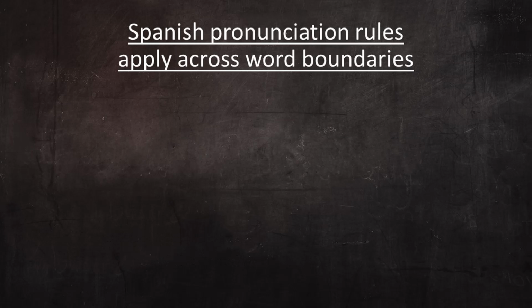With regard to today's video on syllabification, the absence of glottal stops contributes to something you hear me say in a lot of my videos, that Spanish rules of pronunciation apply across word boundaries. And what's true for previous pronunciation topics that we've covered is also true for syllabification. These rules apply across word boundaries. For example, if we take the word pair "los hombres" and break it up into syllables, we get "lo shom bres." Observe that phonetically the S of "los" comes at the beginning of the second syllable of the utterance, which is the first syllable of "hombres," exactly as if the two words were one single word, "loshombres."